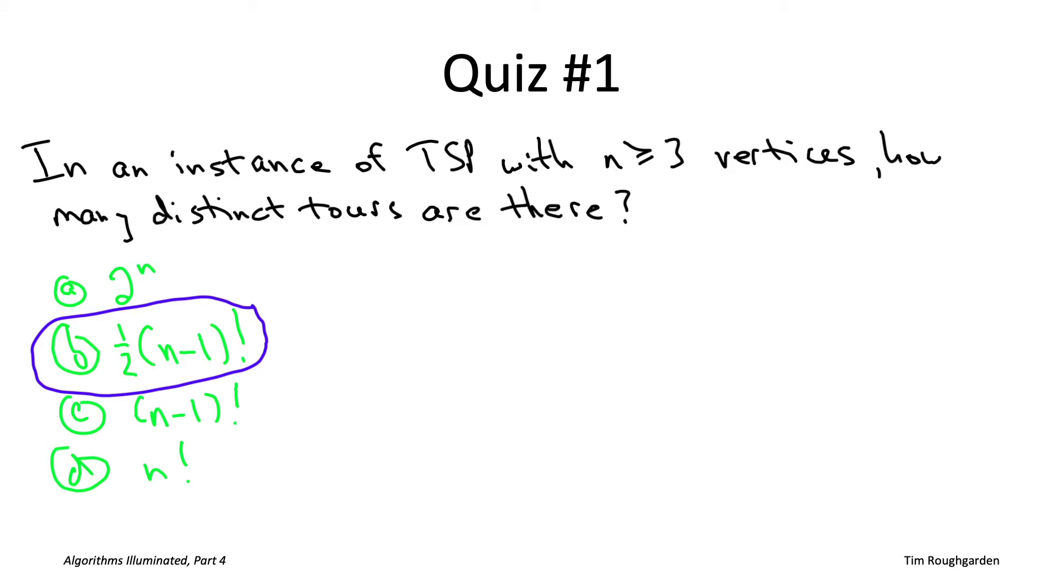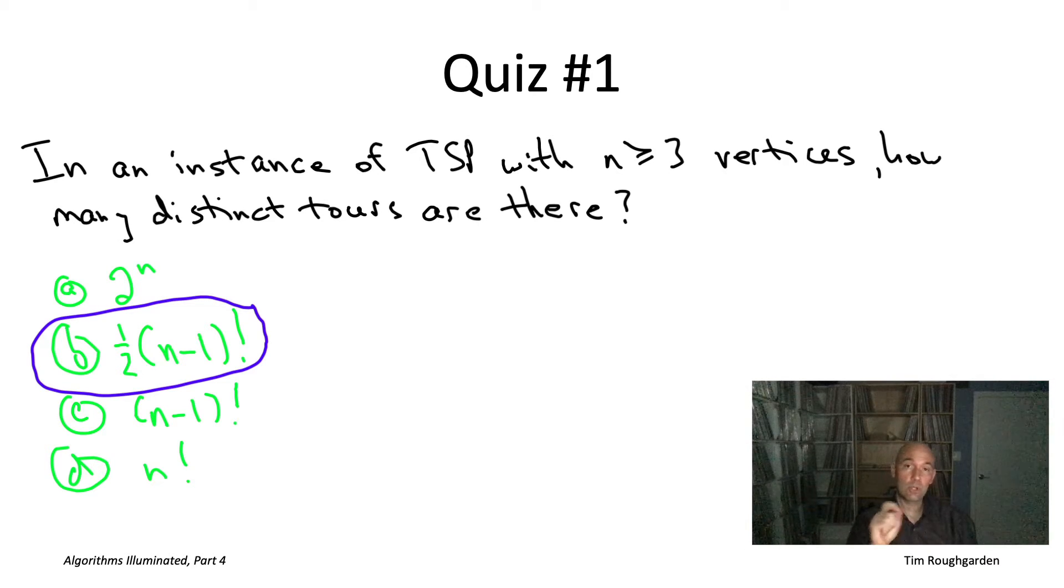So why is the answer b? You may sort of see that there's an intuitive correspondence between traveling salesman tours and orderings of the vertices, right? A tour kind of feels like you just choose an ordering in which you visit the vertices. So that would sort of suggest d might be the right answer, but actually all of the vertex orderings double counts tours. Actually, it counts each tour a total of two times n times. First of all, it over counts a tour because it counts it n times for each choice of the starting vertex. It doesn't matter what starting vertex is, you wind up with the same tour at the end of the day. Also, a tour can be traversed in either direction. So those give you two different orderings. So each distinct tour gives you two n different orderings. There's n factorial orderings, so that leaves you with one half times n minus one factorial distinct tours.